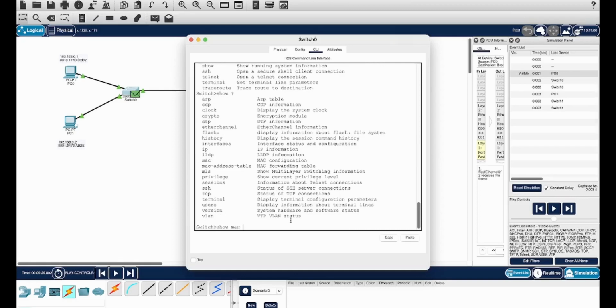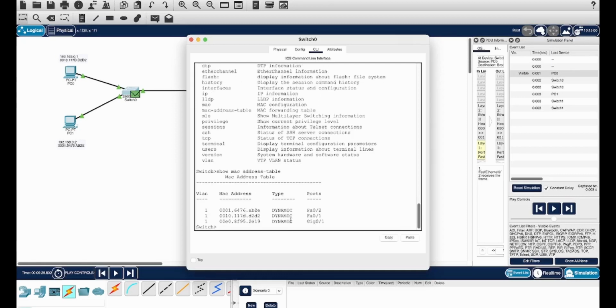So show MAC, the actual command is show mac address-table. What this is going to do is show you the address table which it has maintained. If you hit enter, you will see that it has noted that 0011.117D D2D2 is attached to my FastEthernet 0/1. So this guy over here is attached to FastEthernet 0/1. And because we have received a packet from here as well, it knows that 0001.6476 AB2E is attached on my FastEthernet 0/2. So this is FastEthernet 0/1, this is FastEthernet 0/2.